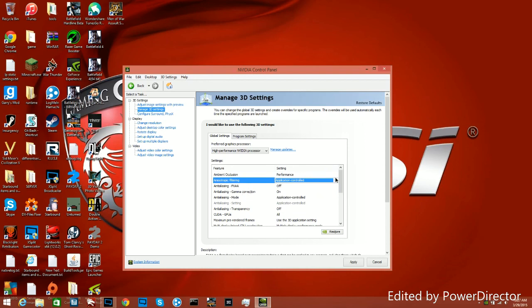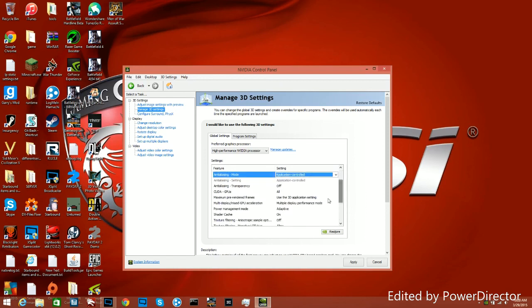But if you don't want any, then you'll just say off. For FXAA, I believe you can keep that on. I believe I put it on, but I don't know how that affects the performance. So you can have it application controlled, or you can say override or enhance. I'm just going to keep it application controlled.